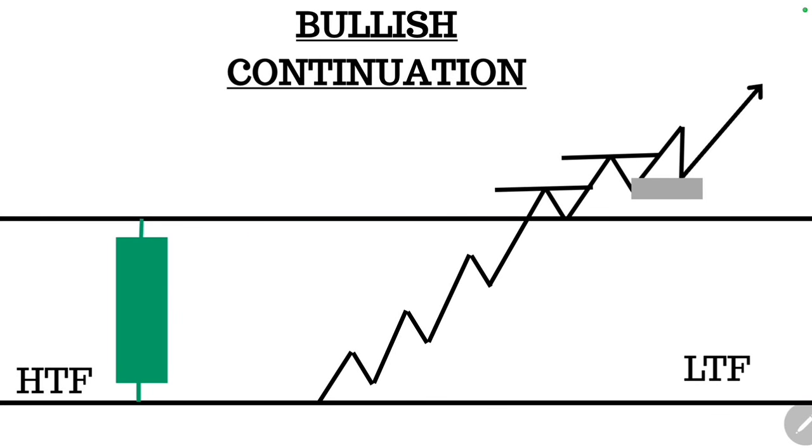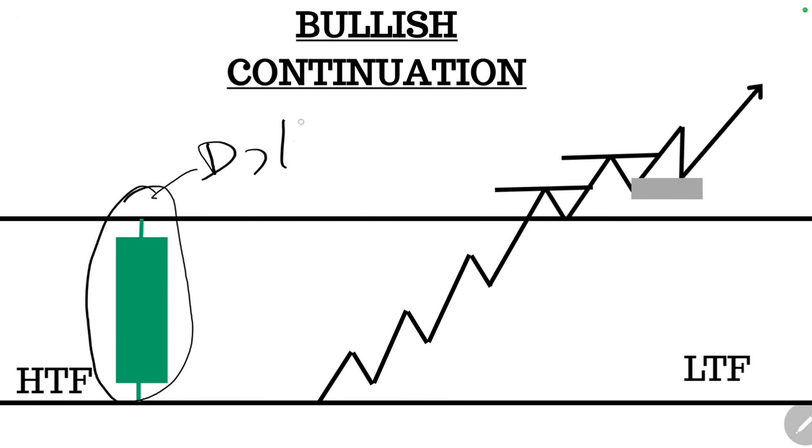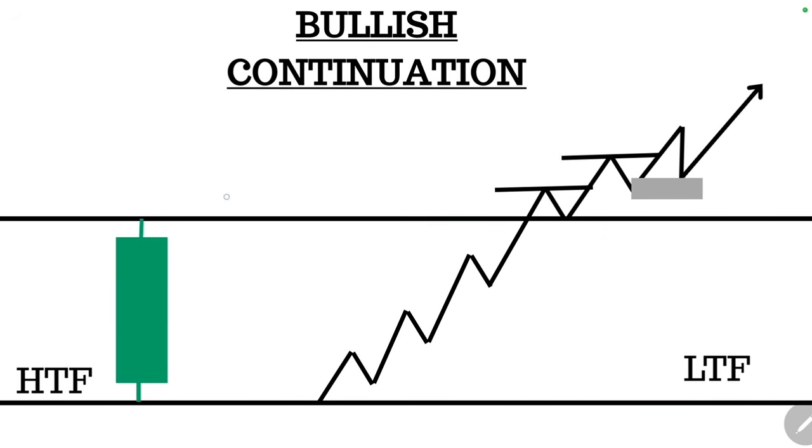So what do we mean now? For the bullish continuation model, I actually mean that this is the candle we're talking about. This is a higher time frame candle, which could be a daily candle, an H4, or an H1 candle. So you have the high of the candle and the low of the candle. Now you're looking for price to break either the high or the low. If price breaks the high for the bullish continuation, you just want to look at the lower time frame.